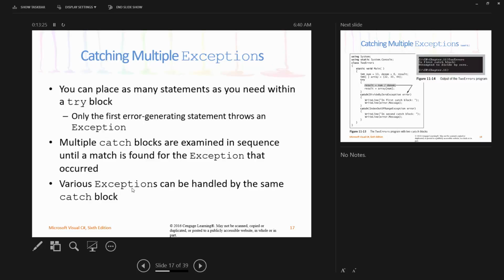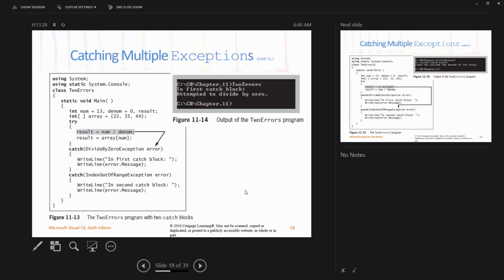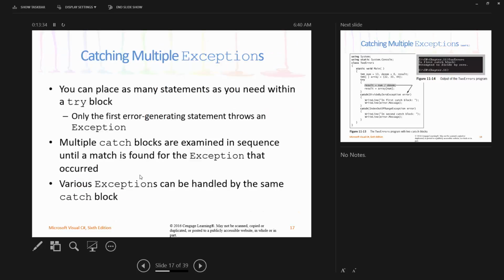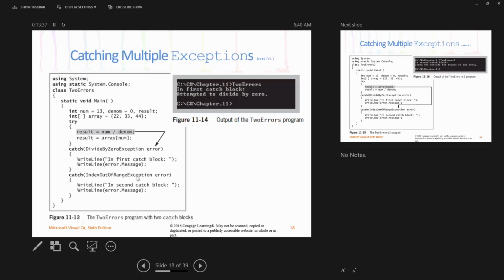You can also handle various exceptions by the same exception block. Now, in the earlier example, we used the most generic exception there was, which is Exception. The problem with that is it's not real precise, and it can be thrown for a lot of reasons. Here, notice what we're doing is we're catching a DivideByZeroException. That might be a little bit easier to understand. So in this case, we are attempting to divide 13 by 0. So it comes up and it catches the error that's right here. Even though there might be another error down there, it doesn't matter.